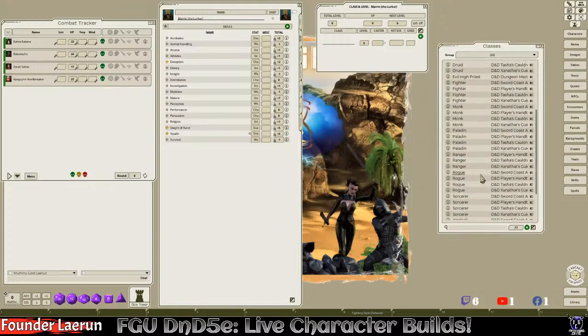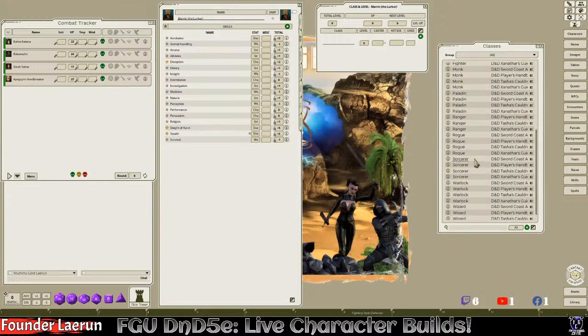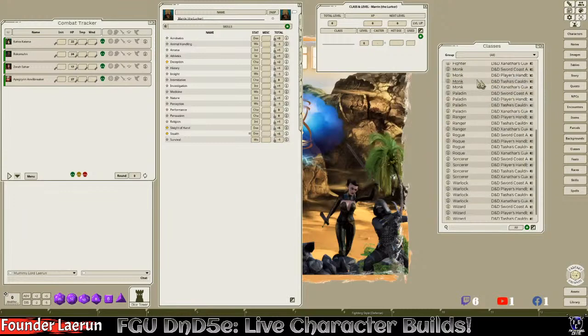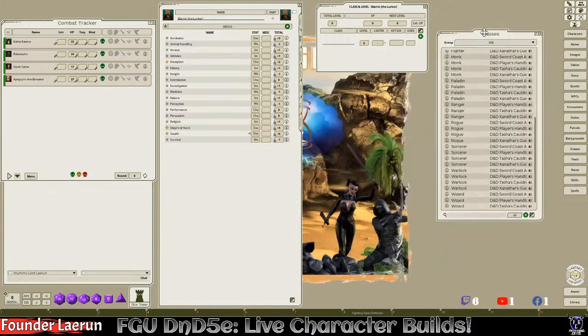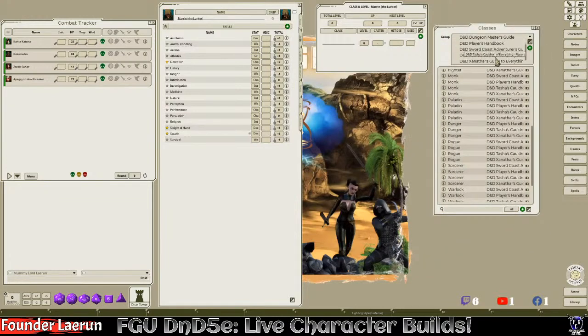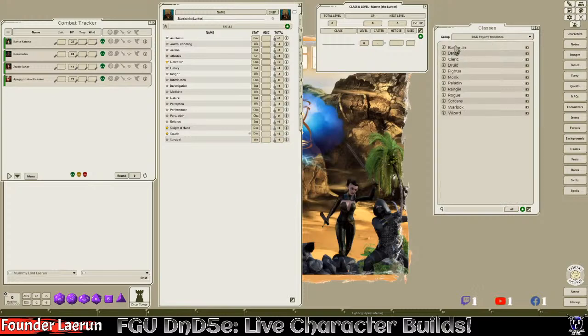I'm going to pick Rogue. And if you've never used Fantasy Grounds before, but you have a lot of content, it will display the Sword Coast, Player's Handbook, Tasha's, Xanathar's, all the books that I have loaded in the library. It has an entry for the specific classes more than one time. I don't think that can ever be dealt with as far as Fantasy Grounds goes, but if you're confused by that, you can always come up here to the group and just select Player's Handbook, and that narrows this down so you don't get confused.